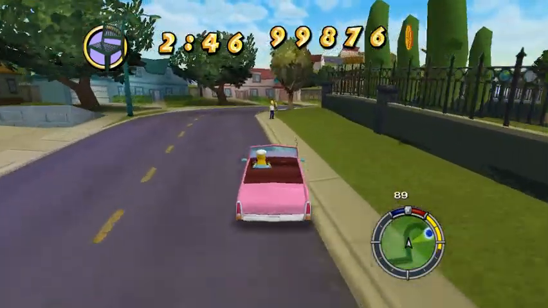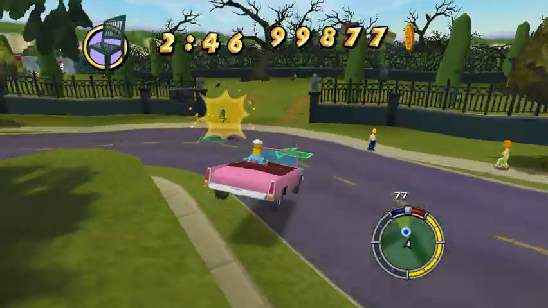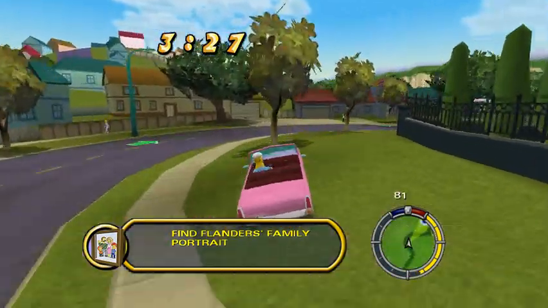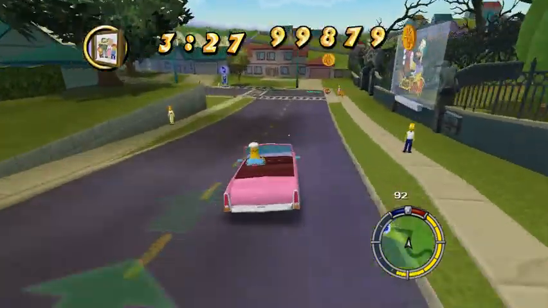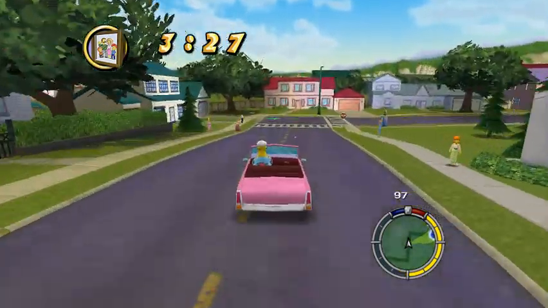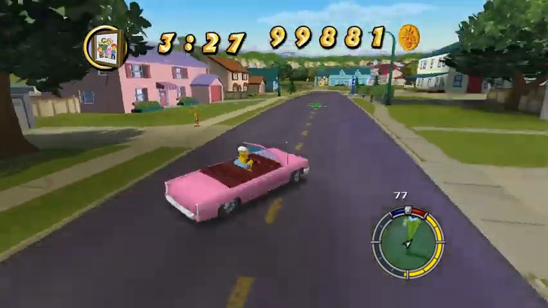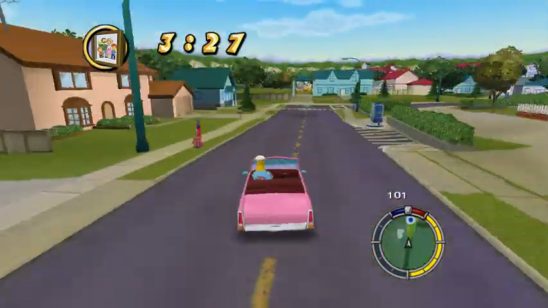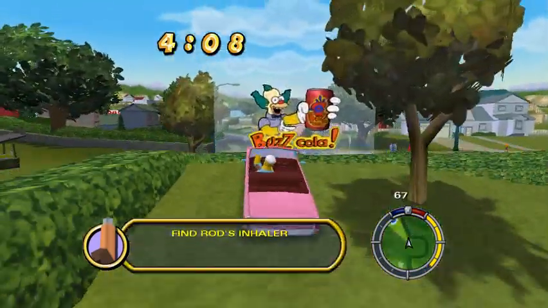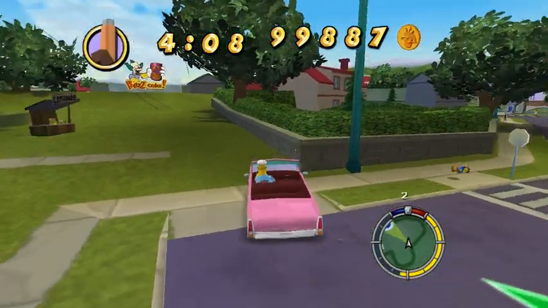So yeah, let's see. Go away. Go away. Oh, there's the chair. Why the fuck would you steal a fucking chair? That's my question. Who in their right mind? Oh, I forgot that this is Homer, not a normal person. Oh fuck! I forgot that I can do this. Okay, get that stupid picture of Flanders' stupid family. That's a wall.